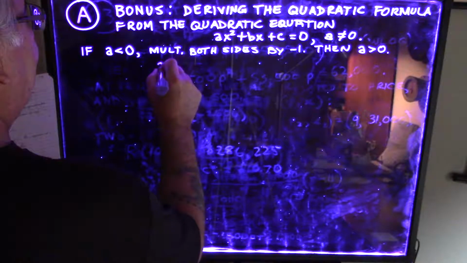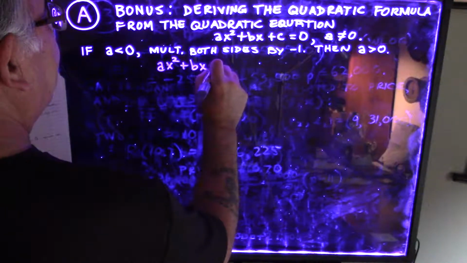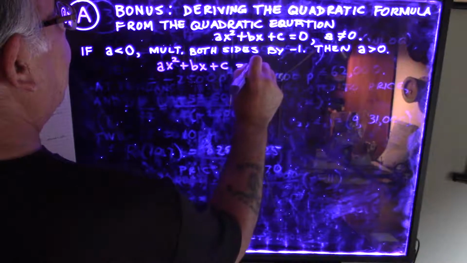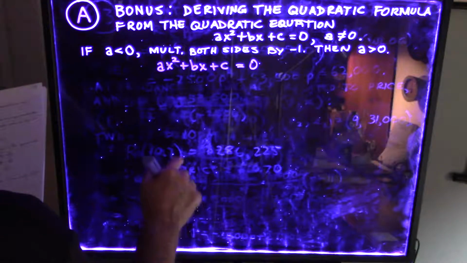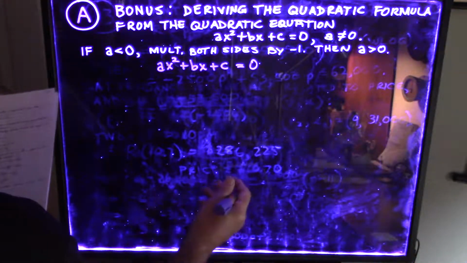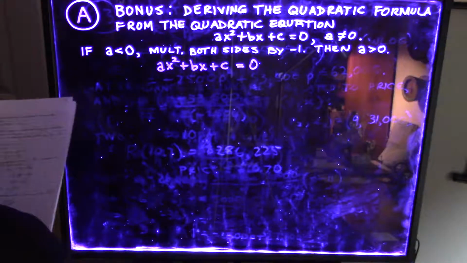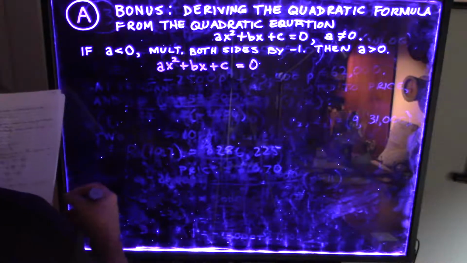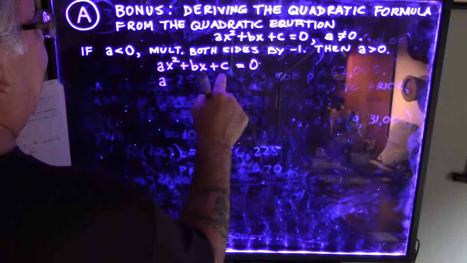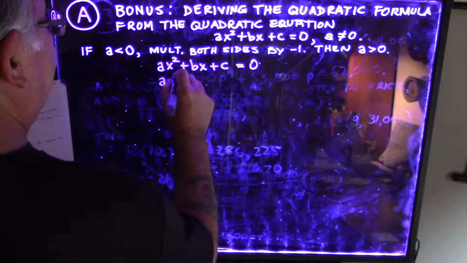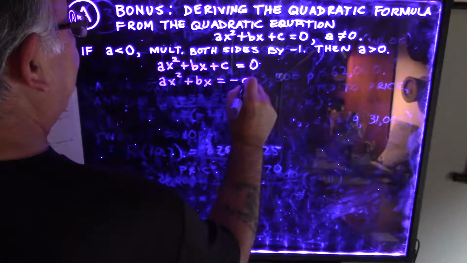Okay, so we have ax squared plus bx plus c equals 0. You might say, well, shouldn't it be minus, minus, minus? Okay, yeah, you could say that, but call minus a, a, call minus b, b, and minus c, c, alright? So we're not going to worry too much about that. Alright, so I'm going to subtract c from both sides. We've got ax squared plus bx equals -c.